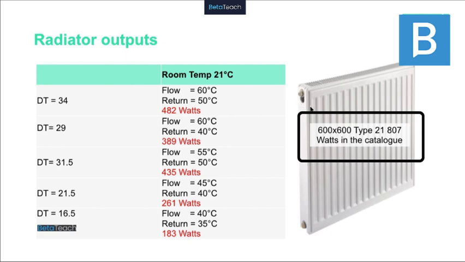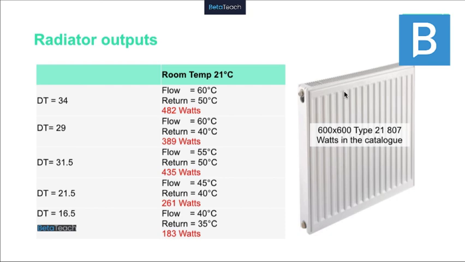When you buy a radiator at catalogue or online, it'll give you its power rating. This one's 807 watts. And that power rating comes from having a certain flow temperature going to the rad, a certain return temperature, and a certain room temperature, and they call it a DT50. The DT50 stands for the difference between the mean water temperature in the radiator and the room temperature. Now, if you change the room temperature, you change the power of their output. If you change the flow and returns, you're going to change the output power of the radiator.